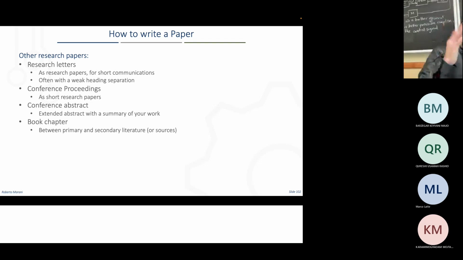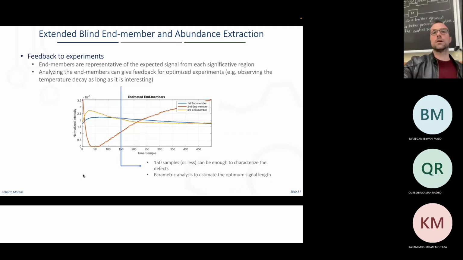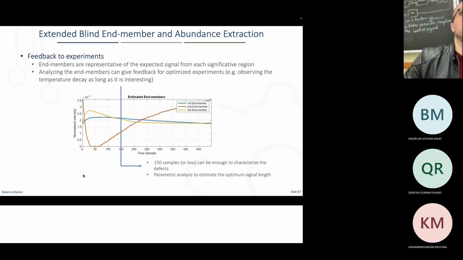But there's a problem: when you make a discussion, you typically refer to your results, numbers or plots, and say, okay, this works better than this. Discussion means that you should go into the meaning of your numbers. Try to understand if there's something, as I said before, unpredictable. Previously I said, okay, I'm presenting this fantastic work about the extended blind and member abundance and instruction, and I'm having this impressive balanced accuracy. I can stop there. But the discussion is, I can use this knowledge for making feedback for the experiments, for trying to give new information to whoever is setting them up, and that is not directly from the numbers.